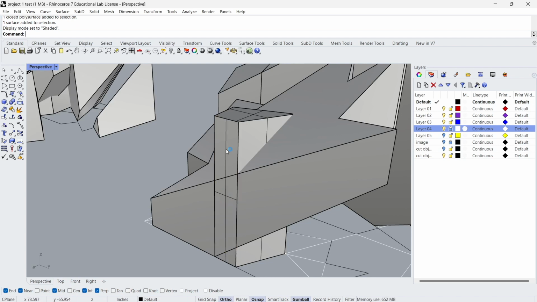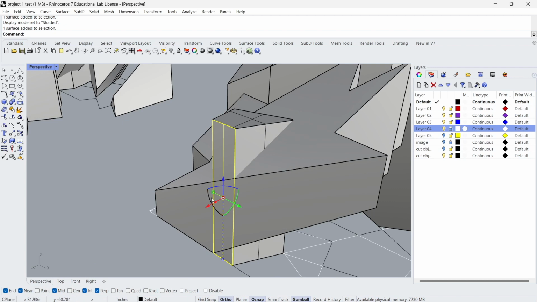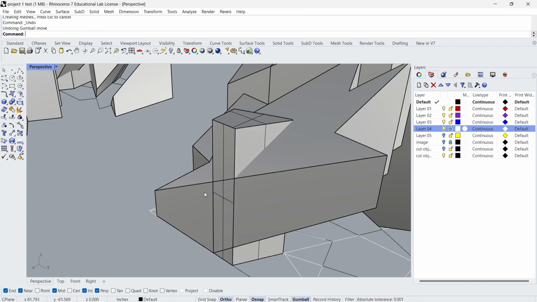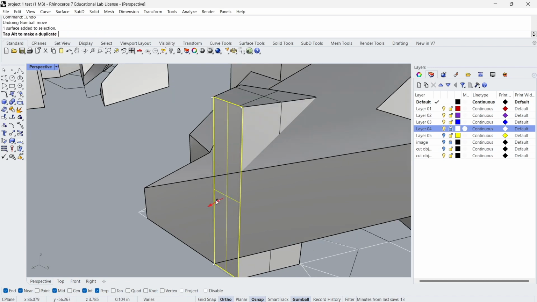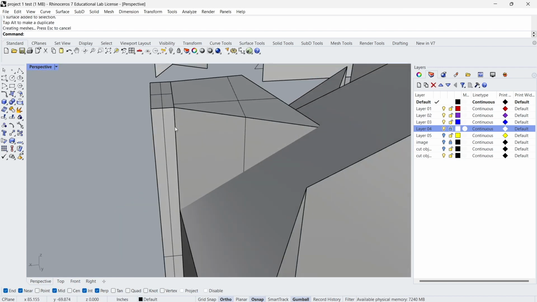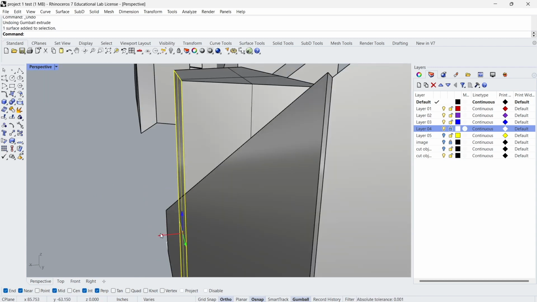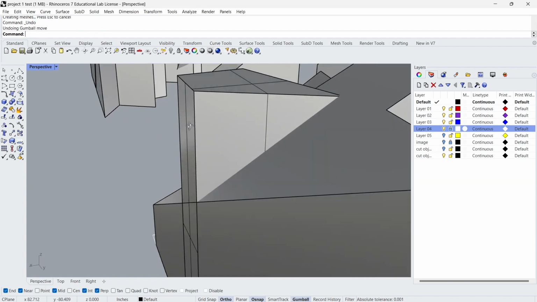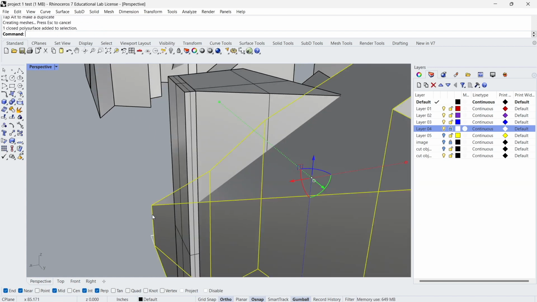I'm grabbing just this face by clicking Control-Shift-Click, left click. And I'm just going to move this slightly. Okay. Actually, I don't want to do that. I want to go ahead and not use the arrow. Use this little circle. That's going to create another extension of a face. You can see that just came out kind of like a rectangle attached. If I was to go back to do this with the arrow, it's just going to move it. It's just going to stretch it. I don't want that. I want to just use this little red circle, and I'm just going to extrude it out. Okay.